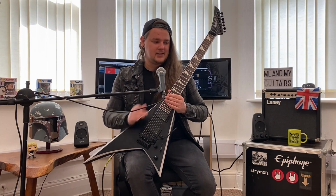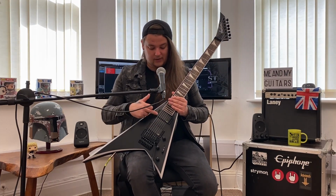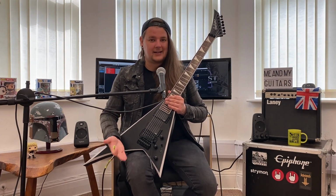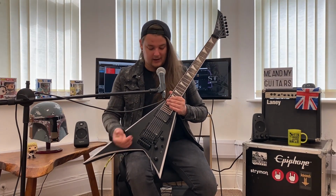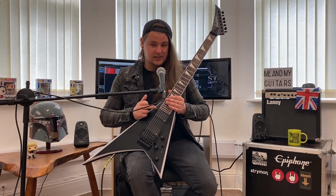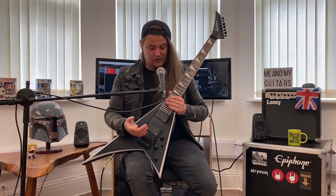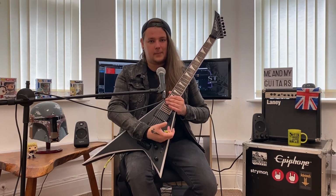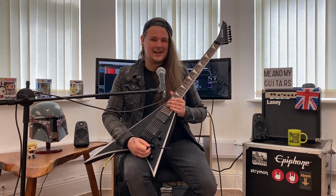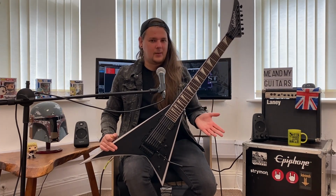But that's a minor thing, right? Because what I've started doing is just keeping this front volume off and switching all the way to the front to turn my guitar off. But again, that is an absolute pain, because what if I want to do something on my cleans, which I love using the neck pickup for? I'm massive on my clean tones. So then you have to roll the volume knob all the way back up again. It's a little bit inconvenient, but I think I am splitting hairs here a little bit. So in terms of functionality, that's just one thing that I picked up on.